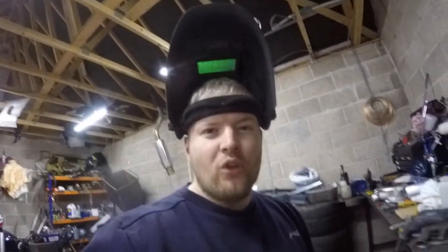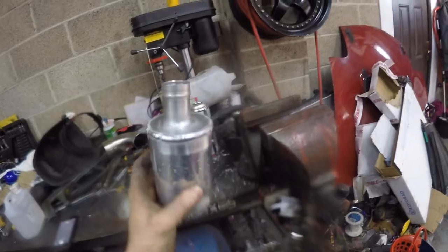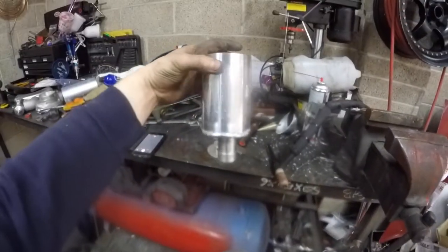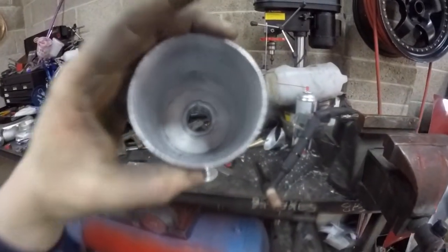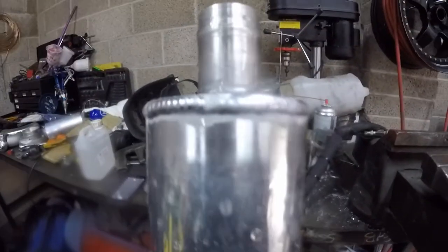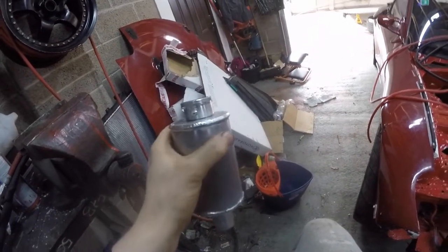The welder is still alternating between 20 and 150 amps, but the bottom piece is on now. Working on the top piece — so far it's actually turning out not bad. Wish you could see it more clearly, but we'll get the new camera out at some point. There we have it — top and bottom welded on, now just need the piece in the side.